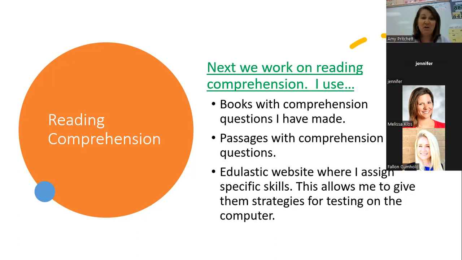Graphic novels have done a great job of getting kids back into reading, but since they don't have real normal paragraphs, they're missing lines in their reading. And there's actually a button that they can click on that just frames out one line at a time. So just showing them, you need to use this button. You need to enlarge it, this screen is too small. This is how you enlarge it. Just little tips on how to best use what they have in order to be as successful as possible.